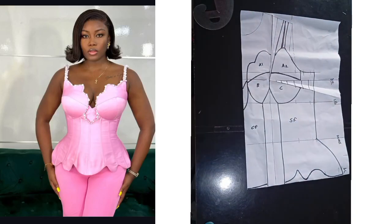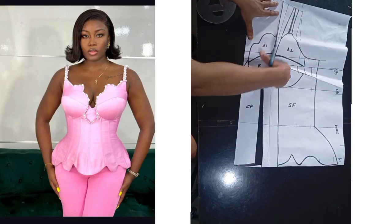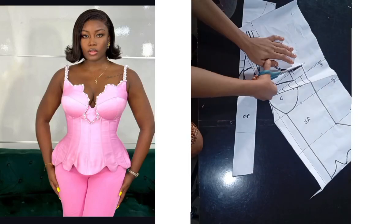In this video, I'll be sharing with you a simple tutorial on how to cut this asymmetric corset.